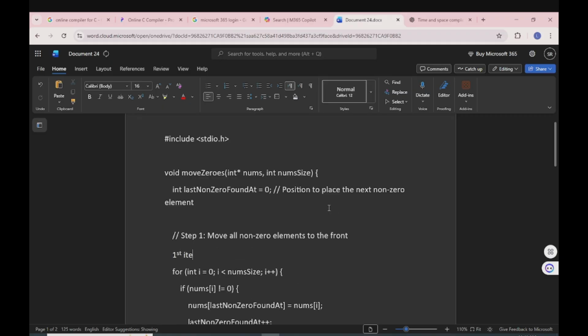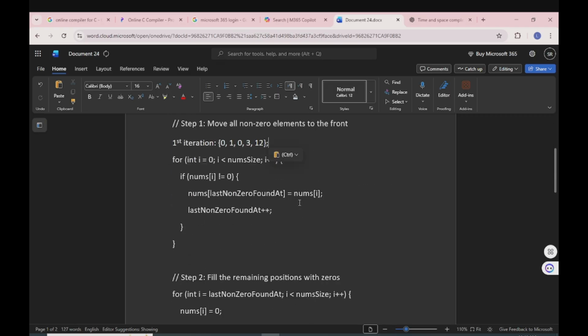The first iteration. i starts from 0. numSize is 5. So if nums[i] is not equal to 0, then we can enter into this if statement.